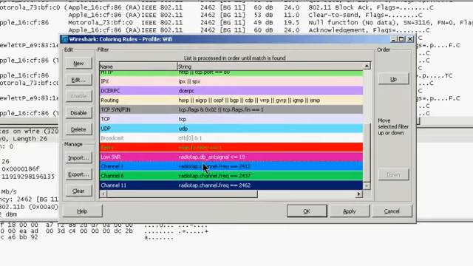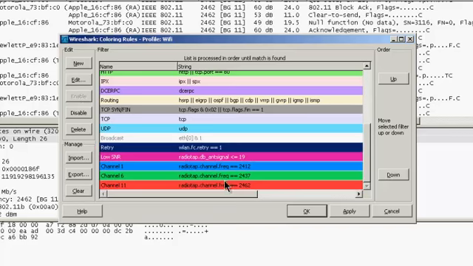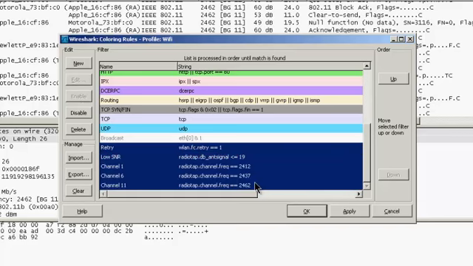Okay, so now I've created my filters and they're all at the bottom of my screen. Now these filters are similar to access lists. They're applied in sequence. So apply the filters in the order that they match. Since this profile is specific to wireless, I want to move all these up to the top.